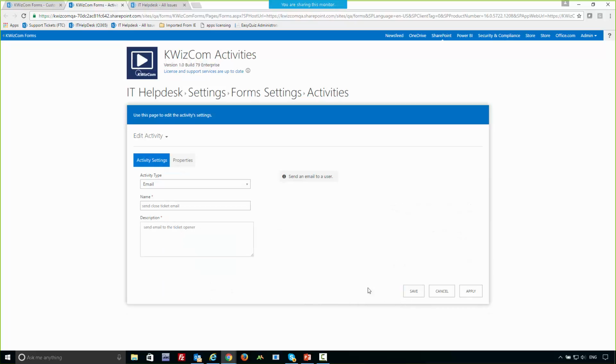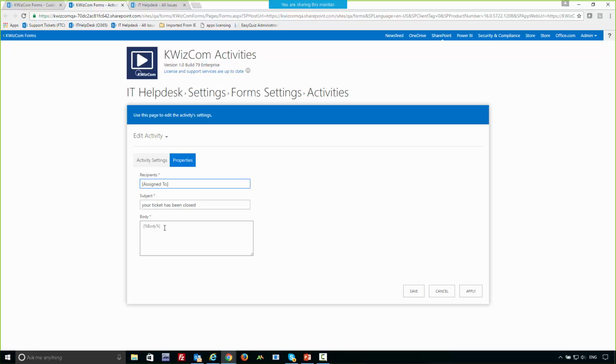This is a different kind of activity. It sends an email. This one sends to a static email address, but I could use instead something like the assigned to column. So if it has a valid user, it will send the email there. And in the body, I can use both tokens and variables. Here I always use variables to make things dynamic.